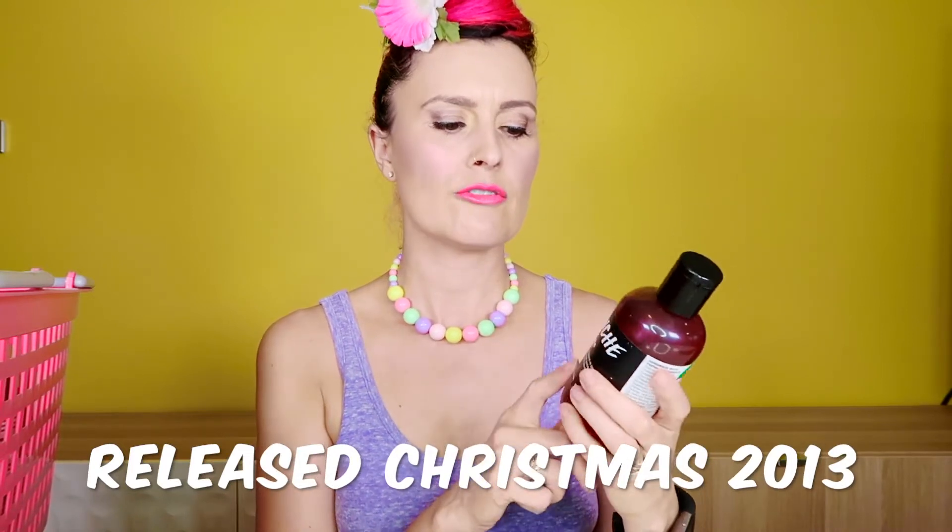The overall smell of Lush changes a lot, but I still like it. Next, Punch a Pinch — this is the alcohol-free version that was in the Kitchen. It's a nice citrusy one — citrus and cinnamon. It came out for Christmas, and then it's come back around a couple of times, which I'm glad about. When it first came out no one liked it, but I did. I thought I'd never see it again, but thanks to Lush Kitchen I have.